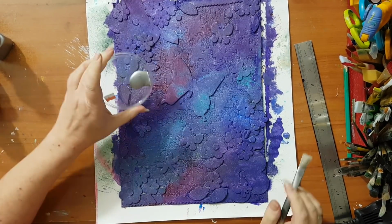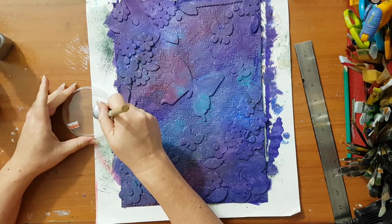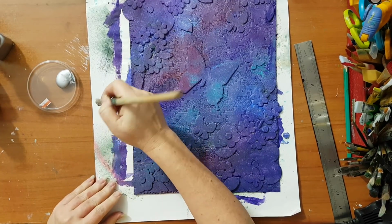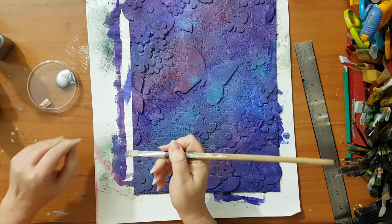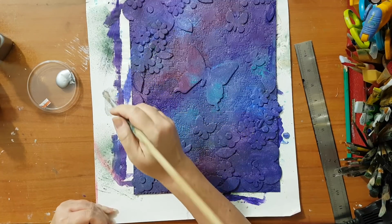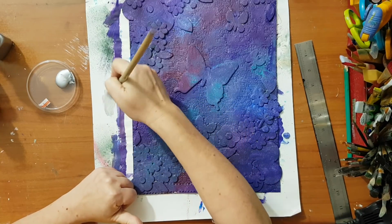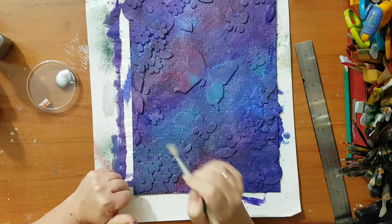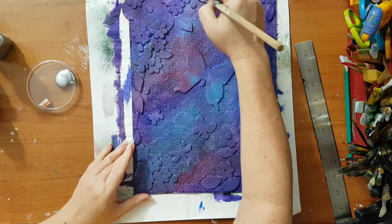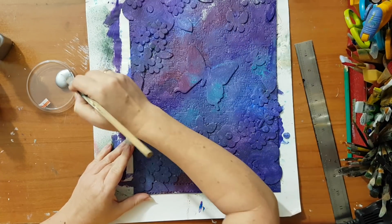Okay, so I've got here silver acrylic paint, and I'm taking it with a brush with hard bristles, and I don't want to load it with the paint. I want less, as little paint as I can manage on this brush. So I'm doing something like this on this paper, and now I'm going to brush the edges of my elements.